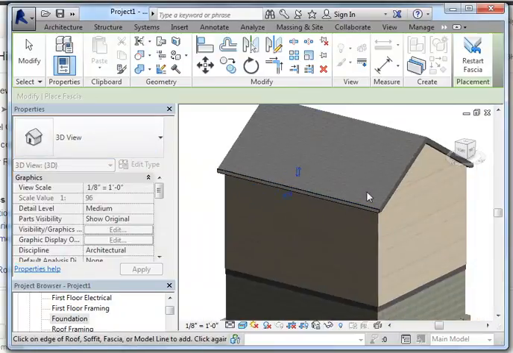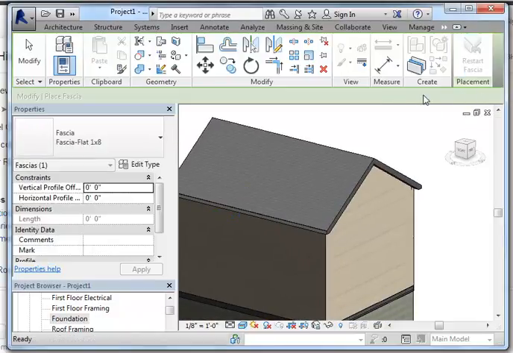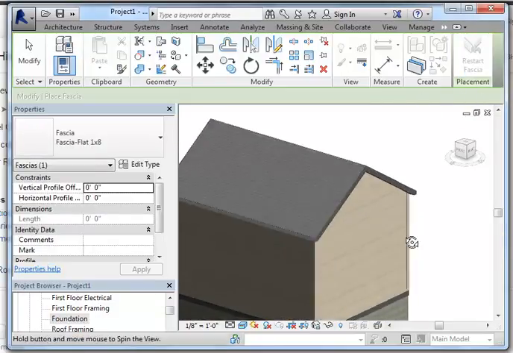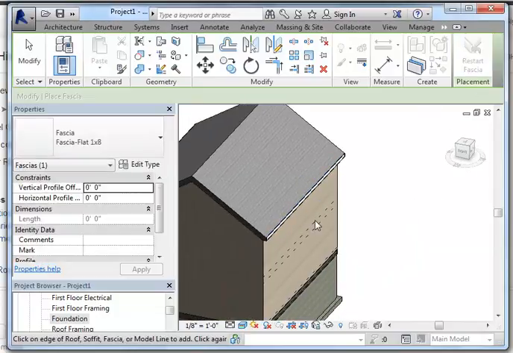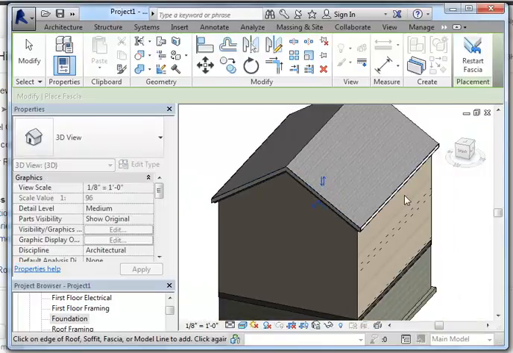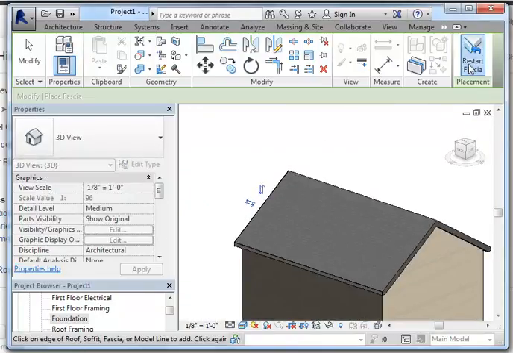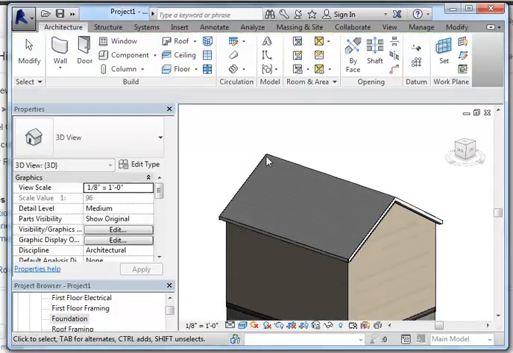So I'm going to click on that side. I'm going to restart fascia, so I create a brand new fascia on the other side and click on that side. I'm going to restart fascia so I can click on this one, and then restart one more time and add fascia here and here. And that's how we can add fascias.